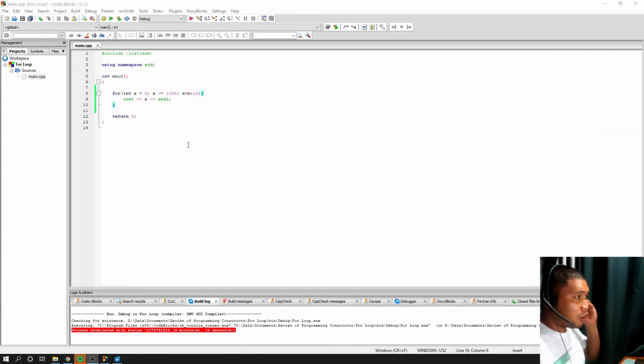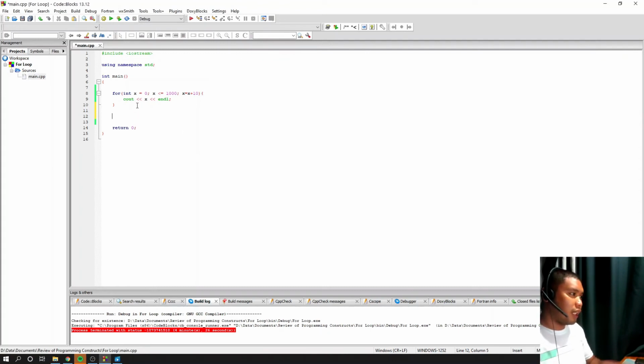We can also use that on a while loop. To do that, we declare a variable y equal to 0, for example. The while loop condition is y is less than 1000. Then we have System.out.println of y.